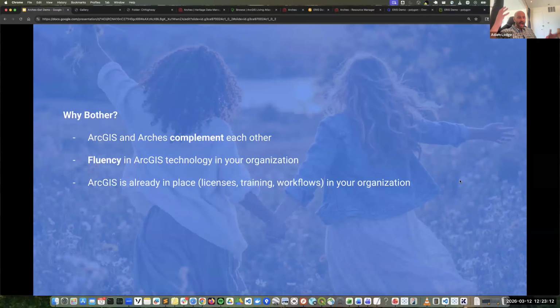the next thing. I start most of my presentations with, why bother? In this case, it comes down to this: a lot of organizations that have a need to implement Arches, whether for cultural heritage or some other line of business, honestly, more than half the time already have Esri licenses and Esri expertise in place.